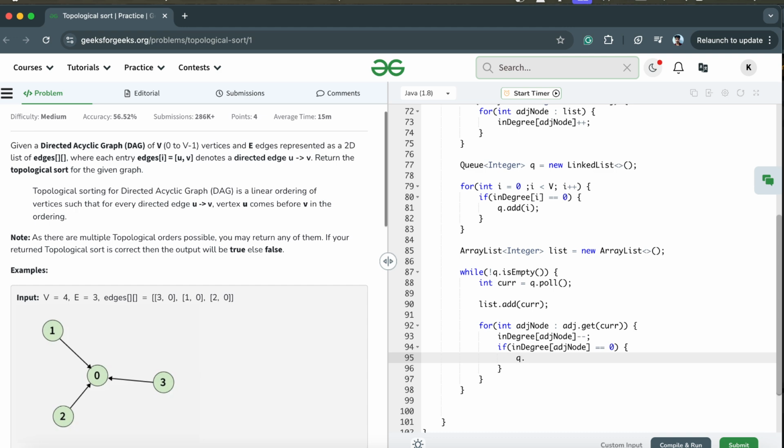Then simply put it into the queue, ADJ node. Okay, yeah, we put this thing into the queue, and basically that's it. I guess we don't need to do anything else. Just return this list.